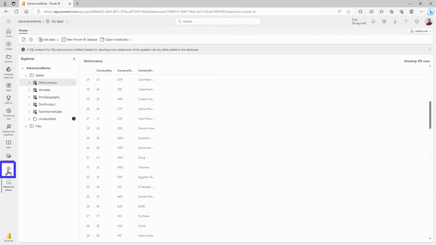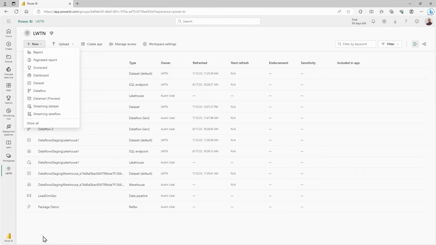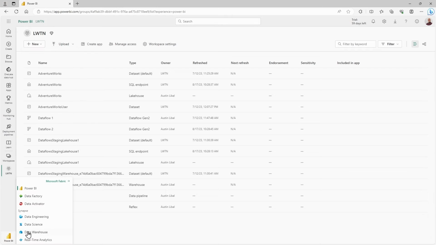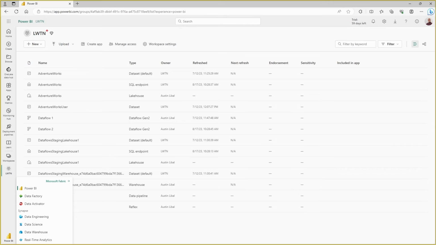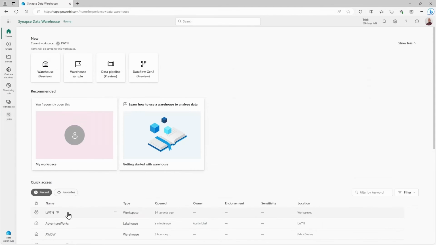Now I'm going to go back over to my Learn with the Nerds workspace, and I'm going to create a new warehouse. If you simply click the drop down here on Learn with the Nerds, you may not see the warehouse option. So you might have to look at your different personas that allow you to switch between different identities, essentially, within a Fabric enabled workspace. So I have here the data engineering workspace, the data science workspace. Ultimately, all of these are tied to the same Learn with the Nerds workspace, as you can see right here, but they just give me different options to work inside of. One of them, as you can see, of course, is the data warehouse. So I'm going to go ahead and click on that.